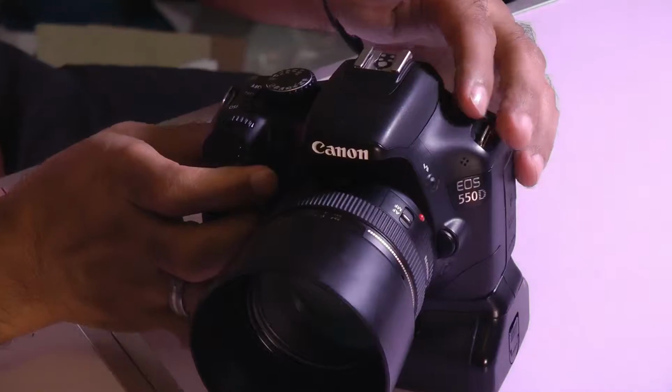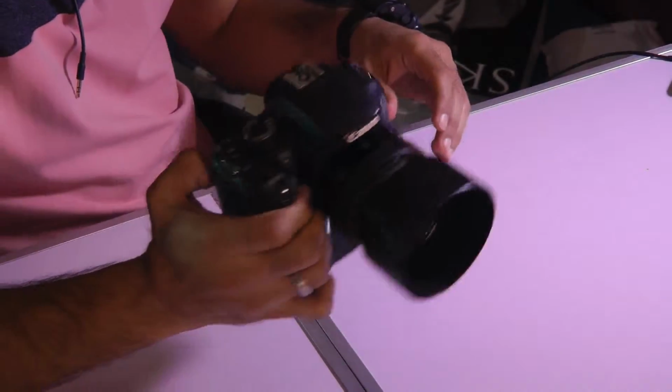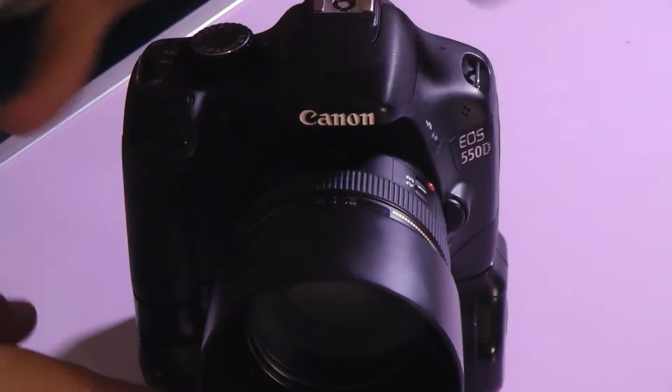Here I've got the Canon 550D, and this camera is probably my second camera. I had the 500D first, and the reason I bought this camera is it's a good camera for when I got it, which is about 7 years ago, and it offers you most of what you need in terms of shooting. So it's a light camera without the battery grip on.